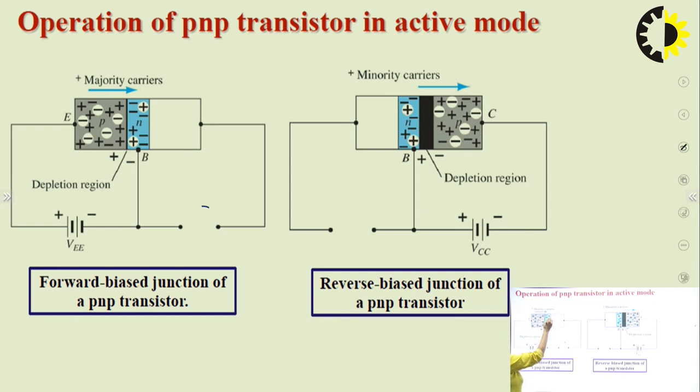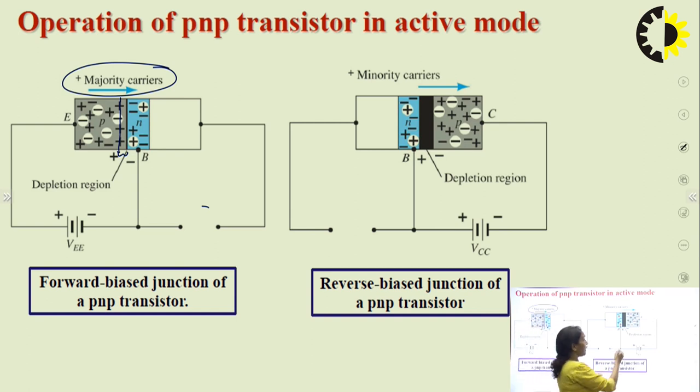Initially we have a depletion layer which has uncompensated ions. When we increase this voltage, these uncompensated immobile ions, which cause the barrier potential or the depletion layer, get compensated by the heavy flow of charge carriers, and the depletion region will start reducing and current will start flowing in the circuit. The current flowing due to the emitter base junction forward bias is due to the majority charge carriers, which here are holes.